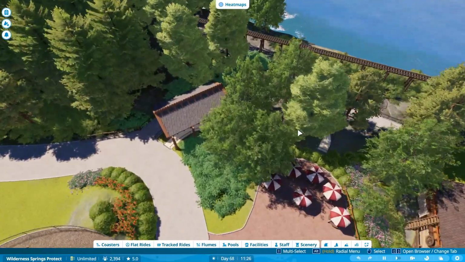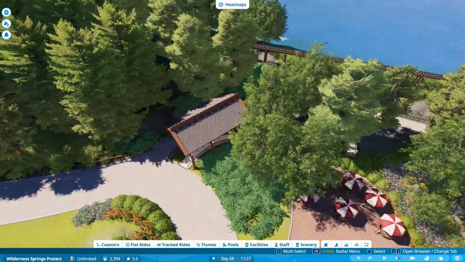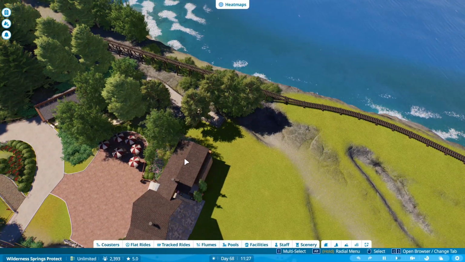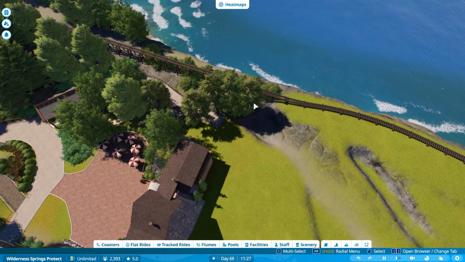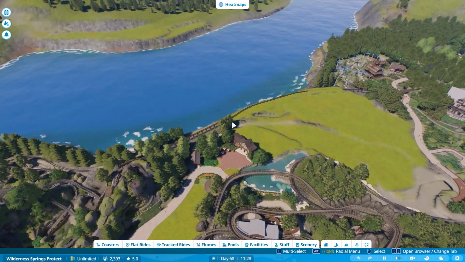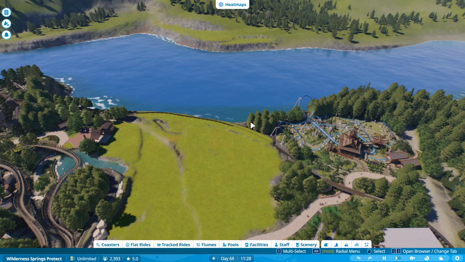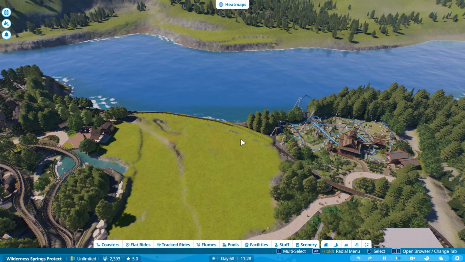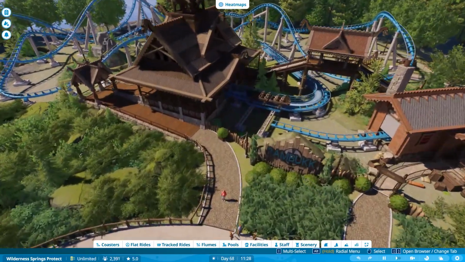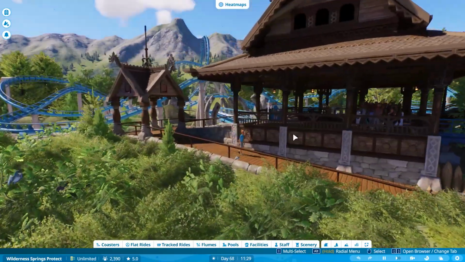We could use the Grizzly River Run's old queue and possibly put a drop tower out here, kind of between the building and the railroad track. Maybe that'll offer some verticality over here. Just some kind of tower ride. Of course, Jan is going to be working on a wing coaster for this area. And I love Rambuk, but I think we're going to probably retire Sylv's Rambuk from this area.